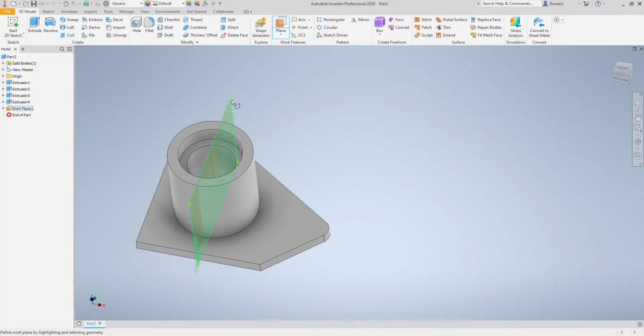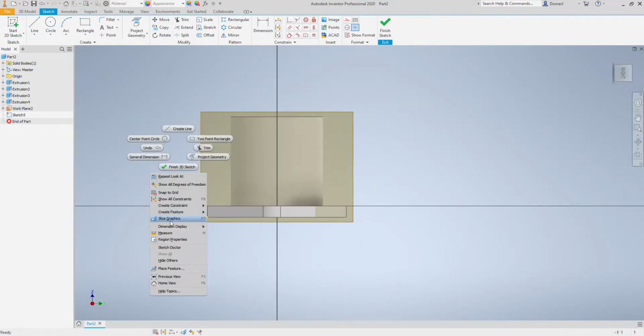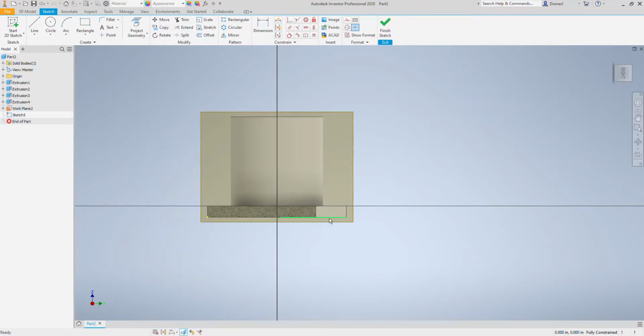And now I'm going to use work plane again. I'm going to drag that forward 1.5 inches. So now I can sketch on that work plane. I like to do slice graphics anytime I'm sketching in space. So right click slice graphics, just gets rid of the stuff in front of it. I need to project geometry to get just a couple dimensions here. Need those. And I'm going to start by drawing the main body, which is 1 by 1. And I'm going to center that on the main tube, 0.5.